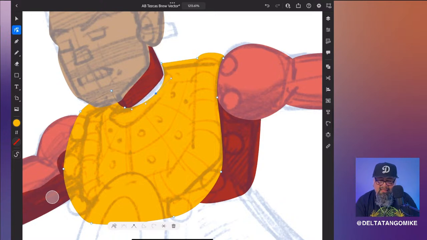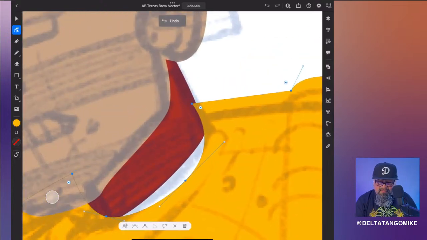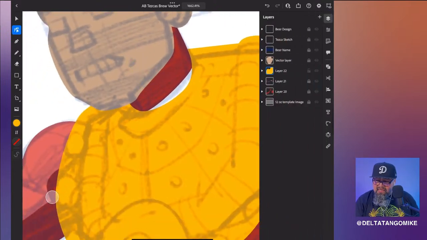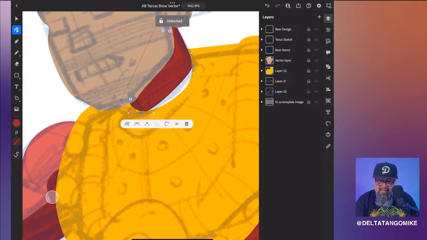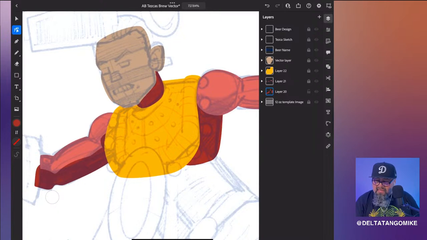And this is all right. If I see things like this where I need to fix, what I do is I try to make sure that I can overlap. There we go. So now let's go into the red. Lock this, go into the darker red layer. There it is. We got it. All right. Lock that again. Let me see. Where am I?